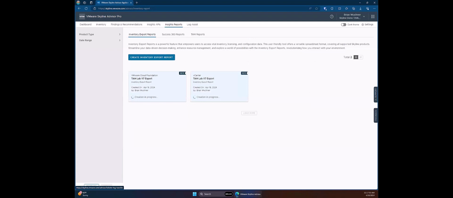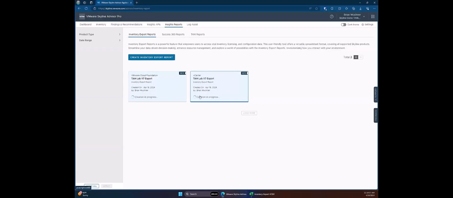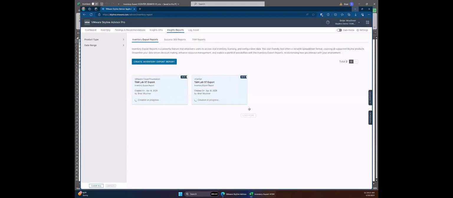All right, so our reports are still running. I'm going to go ahead and fire up a vCenter version of one of these reports. At least try to. There we go. All right, so after this runs, I'll get an email. The email will take me back to this advisor portal, and there'll be a little download button on here to actually download this spreadsheet, and I can open this spreadsheet.